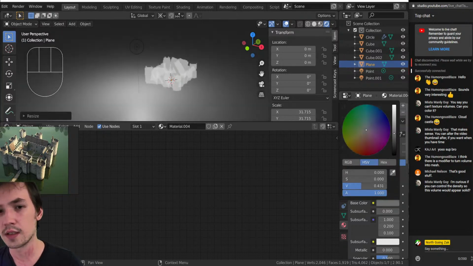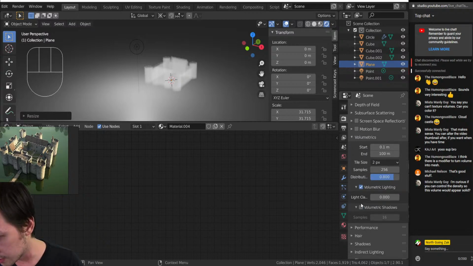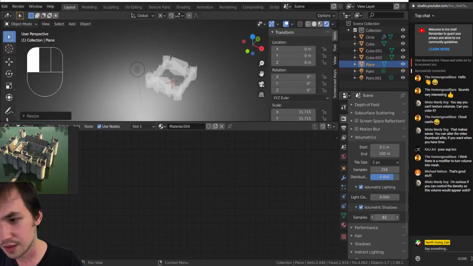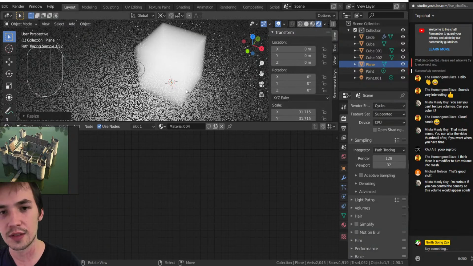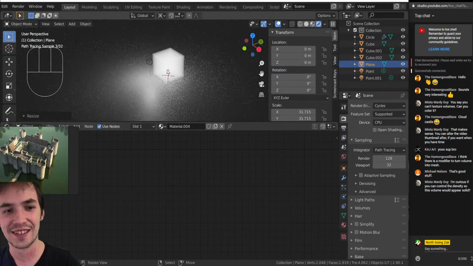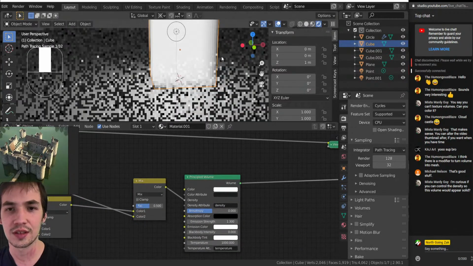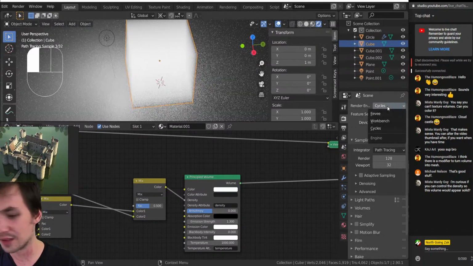Let's make it a little lighter so if there's a shadow we can see it. What I haven't turned on is volumetric shadows right here. Let's see if that makes a difference. It doesn't appear to. Let me turn that up. Really want to make my computer work hard. Then you can see in Cycles if it looks any better. Okay. It's a little disappointing. I expected it to work. Well, at least it works in one of the render engines.